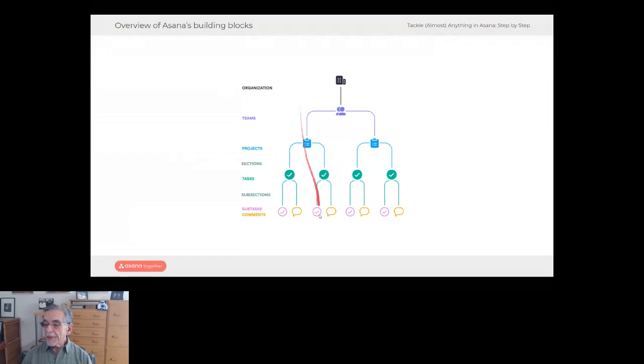So this is Asana's basic hierarchy, and we won't be focusing on goals, which are not shown here, because those are really objectives and they're outside the scope of how to represent work, which is what we're focusing on today. And also not pictured here are portfolios. Those do relate to our topic, but their use is fairly constrained and straightforward. So instead, we're just going to focus primarily on these areas shown here, the fundamental building blocks and what we want to make sure to get right.